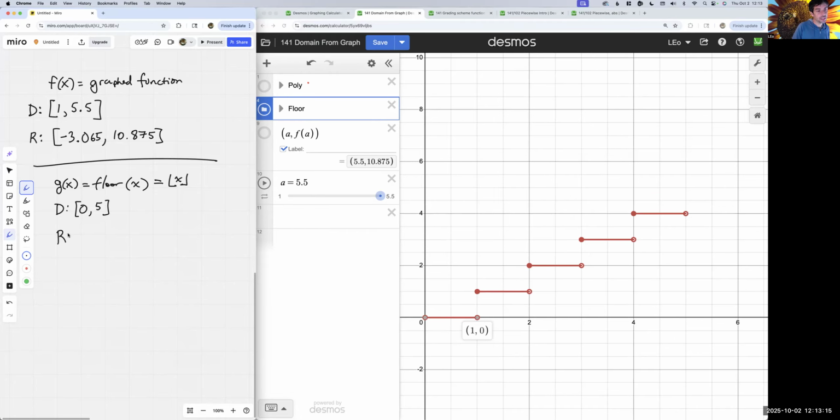The range is very different than the ranges we've seen. It's not a continuum of numbers. It's not all the numbers right above this. We had a range from -3 point whatever up to 10 point something, and all the numbers in between. Here we have a very short list of outputs. Our outputs are 0, 1, 2, 3, and 4. Oh yeah, I didn't include 5. Apologies, because if I included 5, we would have one output of 5, because inputting 5 would output 5. But I didn't include 5 because our function ends there at 4.